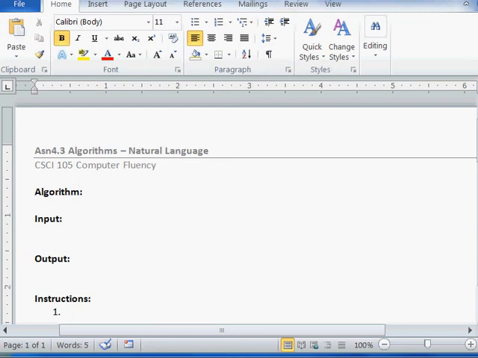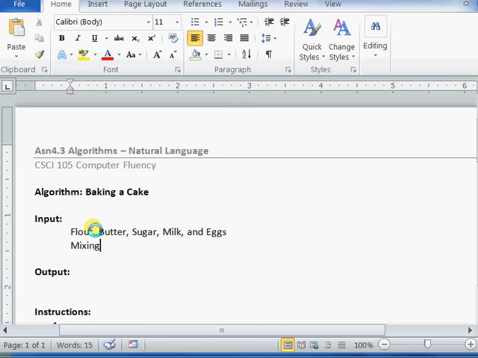So first let's go ahead and document the algorithm. Okay, so this is, of course, I'm not very specific here, but I'll just say baking a cake, and I'd be probably more specific if this was a real recipe. So my input's going to be, well, what do I need? What are my ingredients? Okay, so my input, things I'm going to need to do this, I'm going to need flour, butter, sugar, milk, and eggs. All right, I'm also probably going to need to get out a mixing bowl, maybe a spoon, and then I need a cake pan, and maybe this particular recipe calls for a 10 by 12 inch cake pan. Okay, very specific here as far as what I need for input.